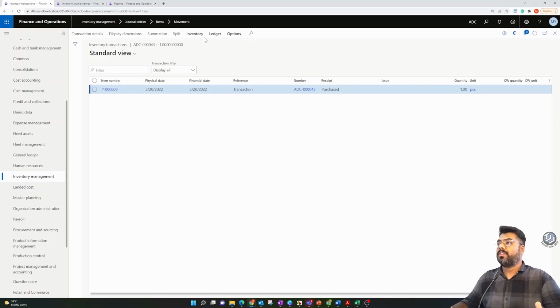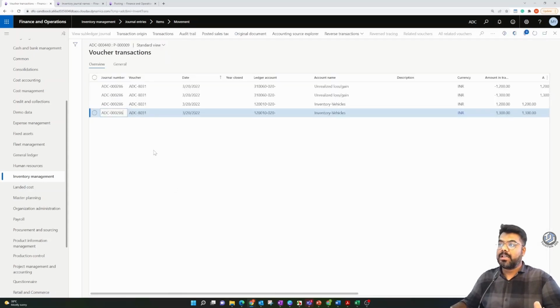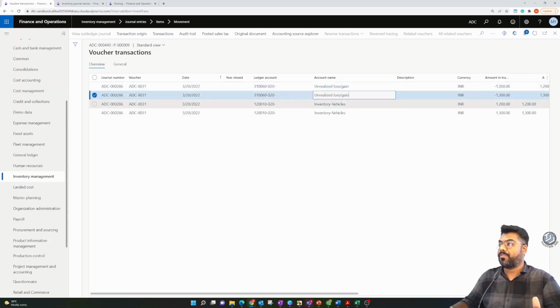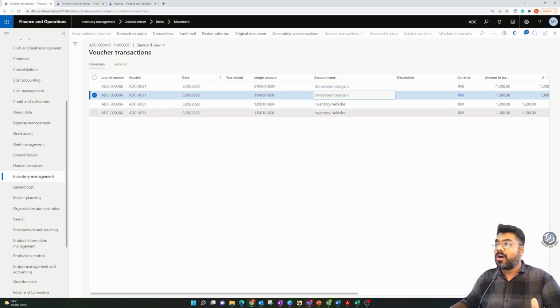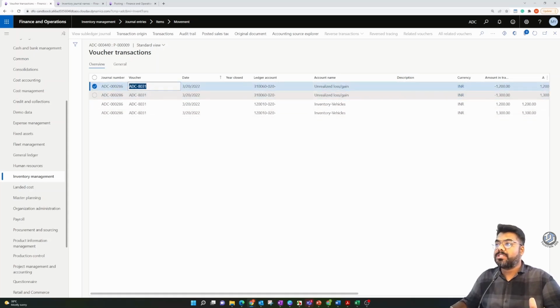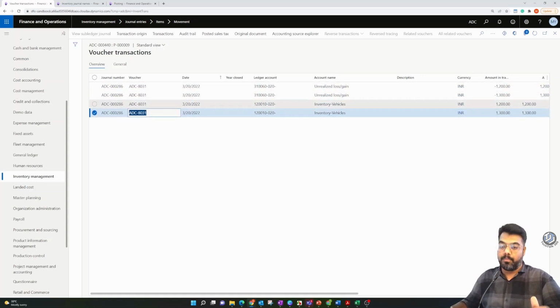So now if I go into the ledger and financial voucher, here I see the voucher of both the lines together, right? That is 4 vouchers are displayed here, which is the asset account of the first item, the asset account of the second item, and the profit loss account of the first item and the second item respectively, because the voucher number generated for both the lines of item in the movement journal is the same.